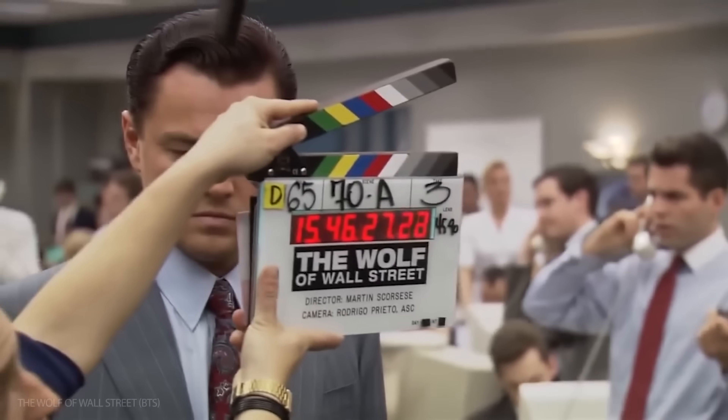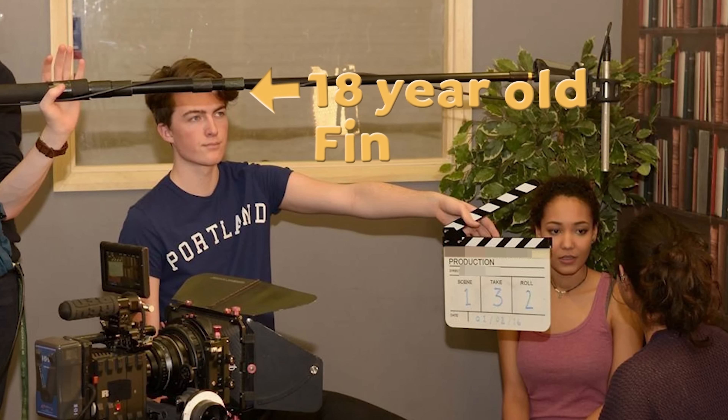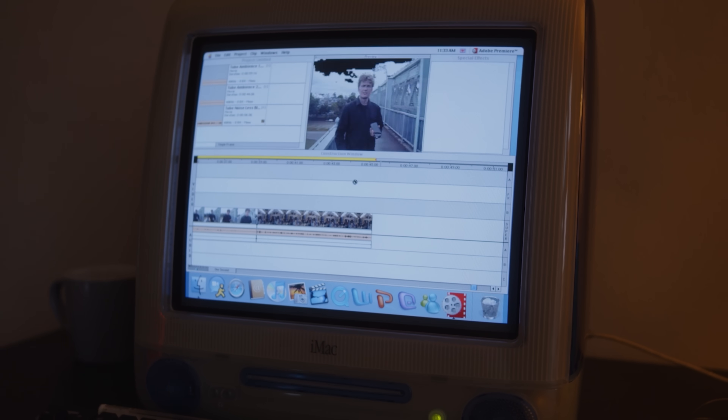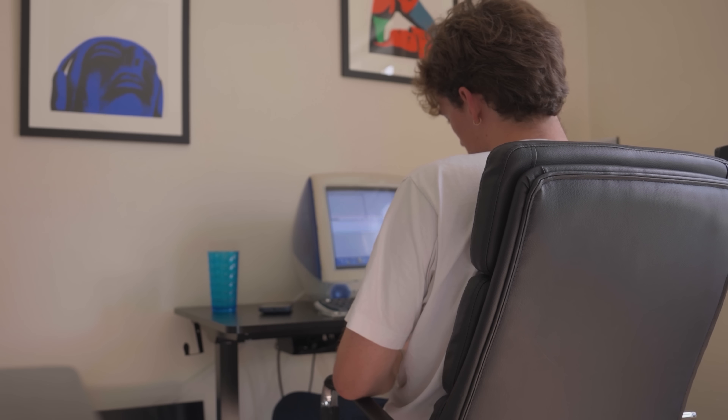This is essentially the same as what a clapperboard is used for in films and TV, which is what I used to do back in my younger years on film sets. So putting things onto the timeline, syncing up the audio, and then cutting to the next clip was going well. I'm purposefully saving you from seeing the multiple attempts of doing this.